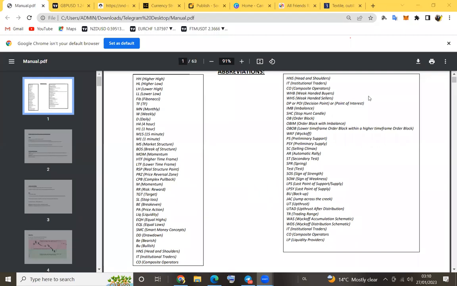So my friends, it starts by first of all understanding some terminologies. That's where the beginning of the class starts, understanding some terminology. And if this terminology is understood, and you can even print a copy of it and put it on your trading desk, time to time you look at them and see what they are, you'll be able to master this thing within a month. You are not a machine, please.